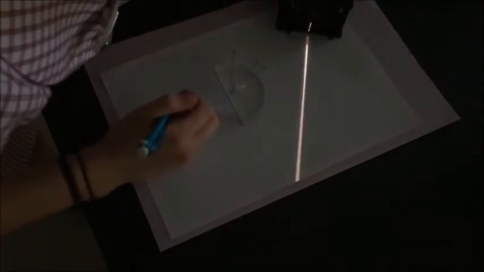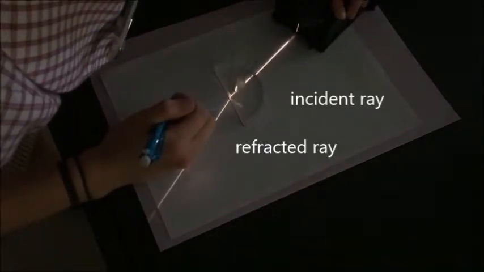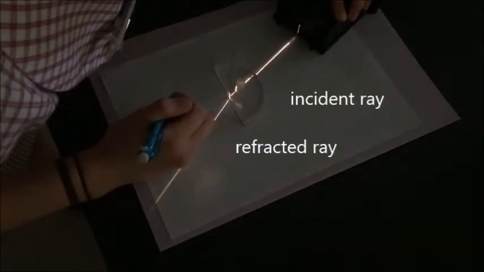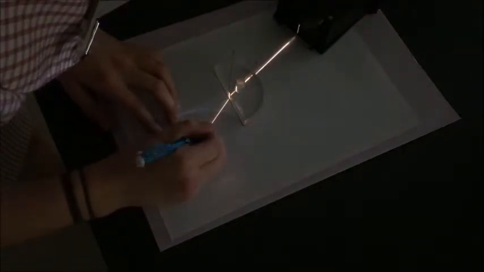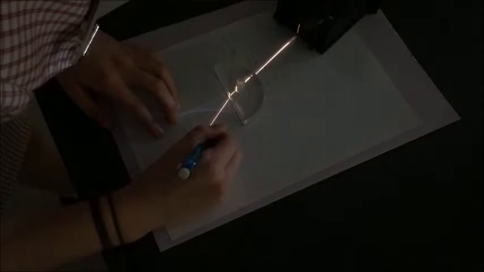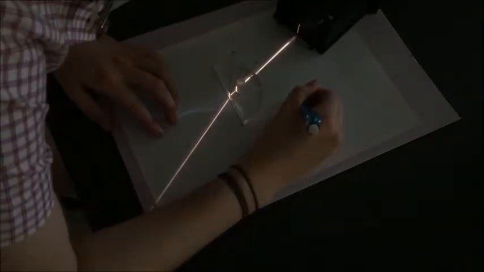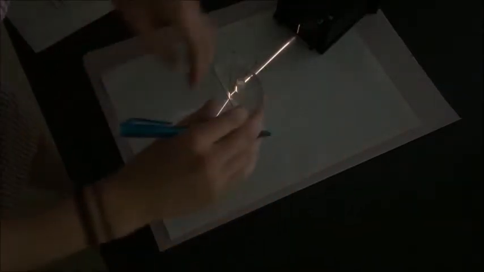This is an experiment to measure critical angle using a semicircular block. The incident ray comes in the top and the refracted ray is at the bottom. The students are marking the incident ray and the refracted ray.